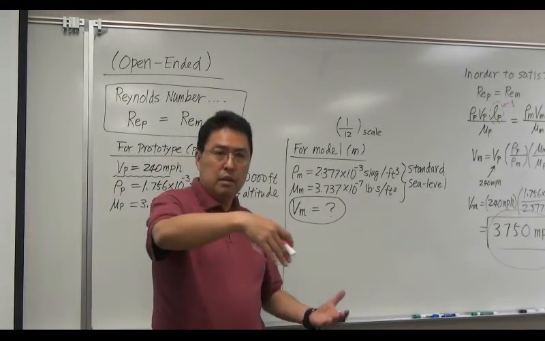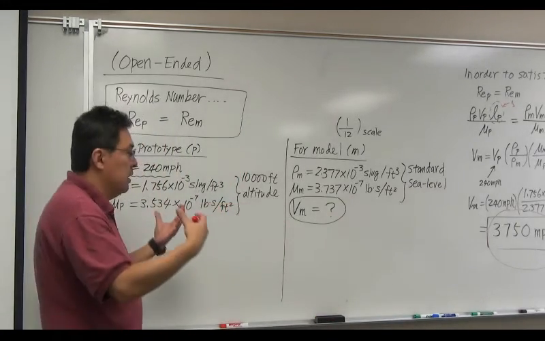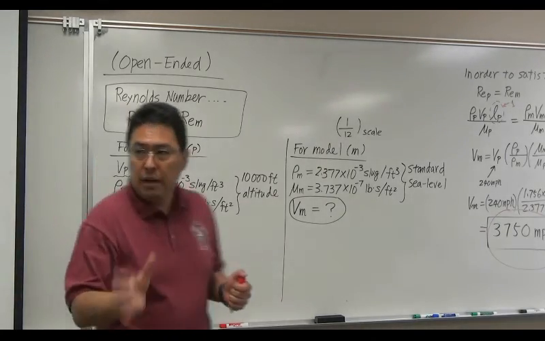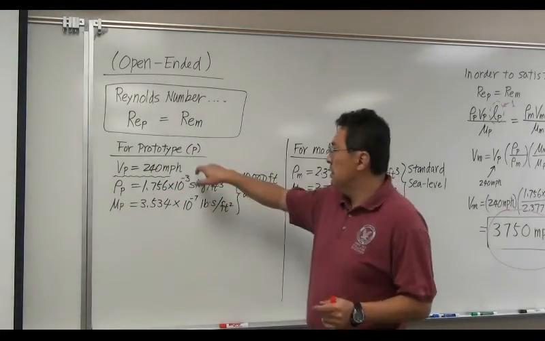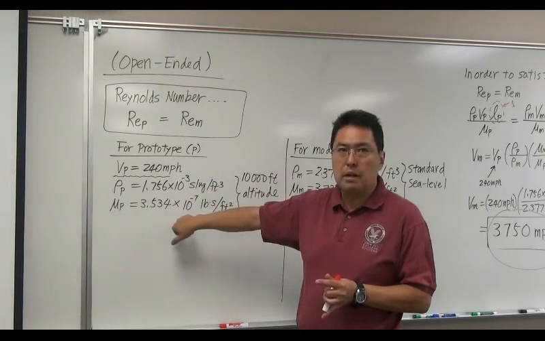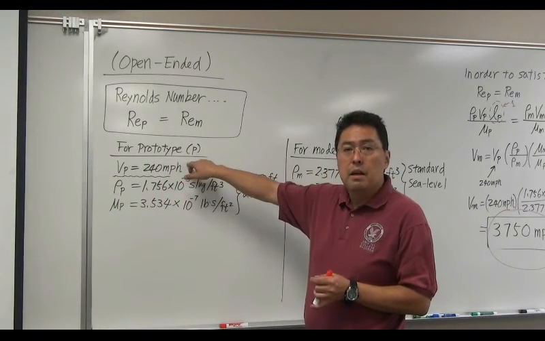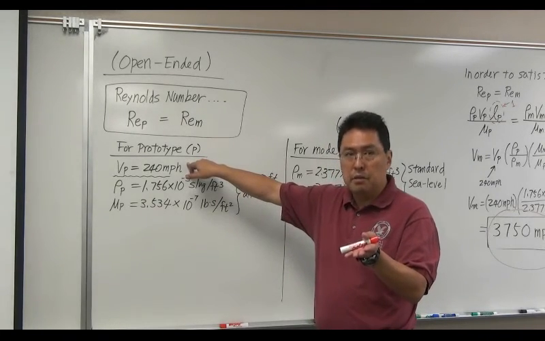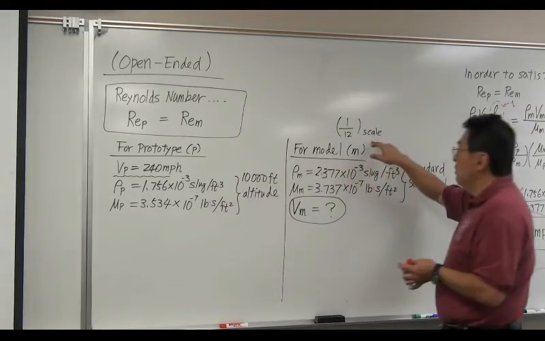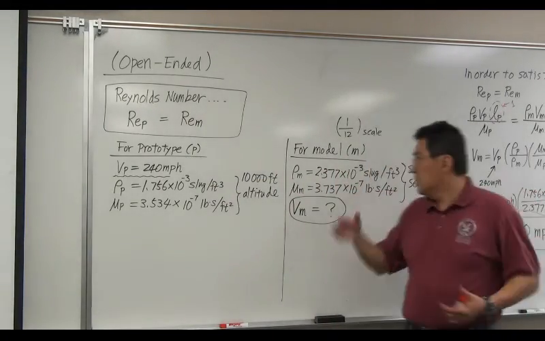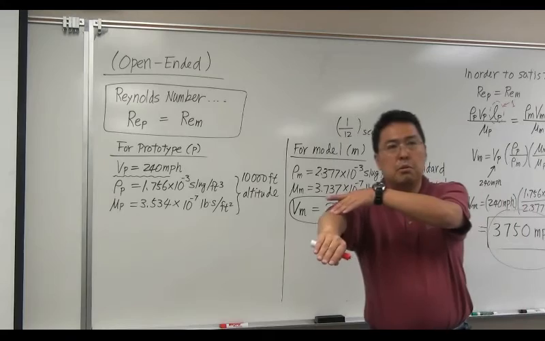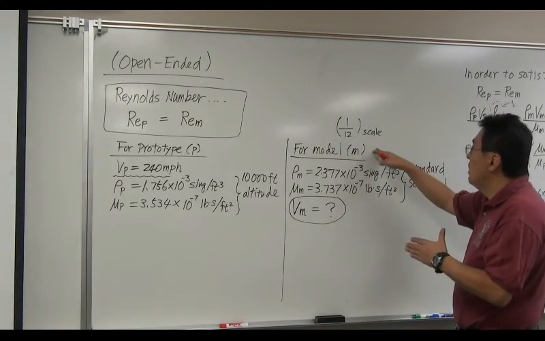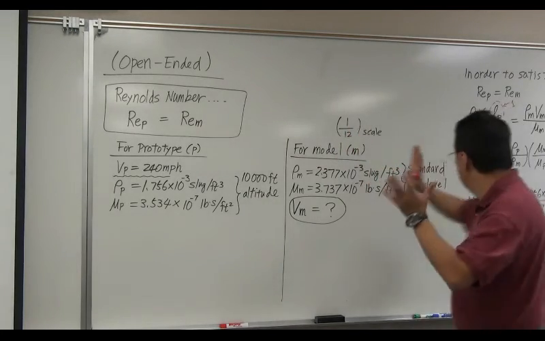Okay, so what about you want to test your wing because your airplane's design is kind of unique on your wing. Our wing design is a high lift wing, so it's going to help you take off and land in a fairly short distance. So let's just change this test condition to takeoff and landing, which is much lower speed. So let's focus on the wind tunnel testing to check to see if the wing design is effective or not. Then you don't have to model the entire airplane at a smaller scale. You can just pick up a portion of the wing at bigger scale. Instead of 1/12, you can test it like 1/2.